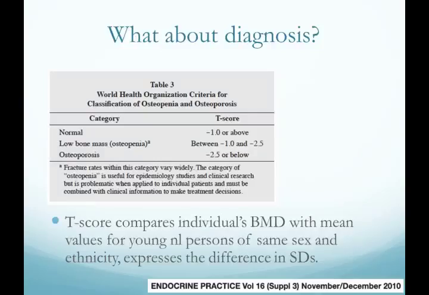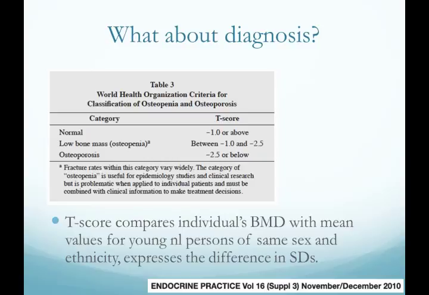So, bone strength. How are we going to determine somebody's bone strength when they come in our office and we want to diagnose them with osteoporosis? We need a working definition of osteoporosis. And this was given to us by WHO in 1994, I think. So when you go to test your bone strength or your bone density or your bone mass, you get what is called a DEXA. It's a type of X-ray. We'll see a picture of it later.